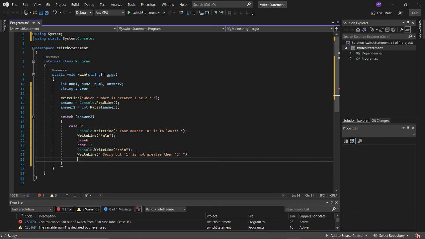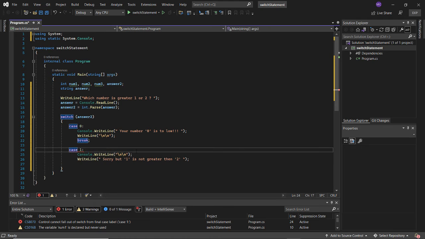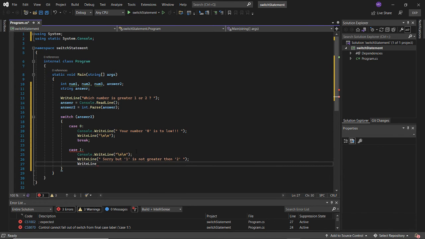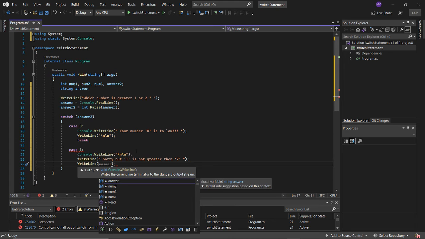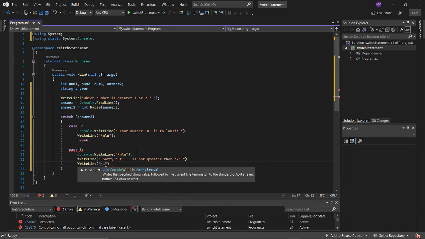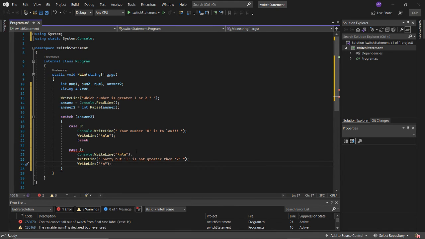Okay, so we have, sorry, but 1 is not greater than 2, and that is the truth. Let's make some space here so our code won't look so clogged up. So I'm going to do another write line so I can have space in the code, and put the new line break.